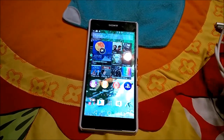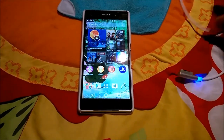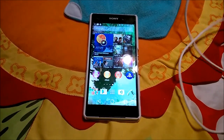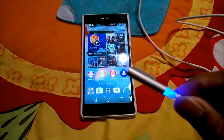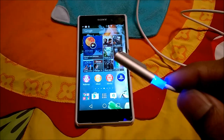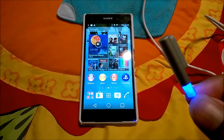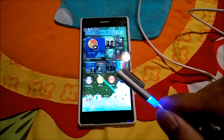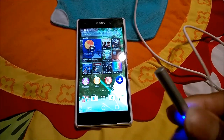It's very handy when you charge it, because you don't want to use your regular USB charging. The reason is that you have to open the flip cover most of the time, I mean all the time. Then it basically gets loosened, and eventually you may need to replace it, and also you lose the waterproof feature. So the best solution is to use either this charging deck or this magnetic charging cable.